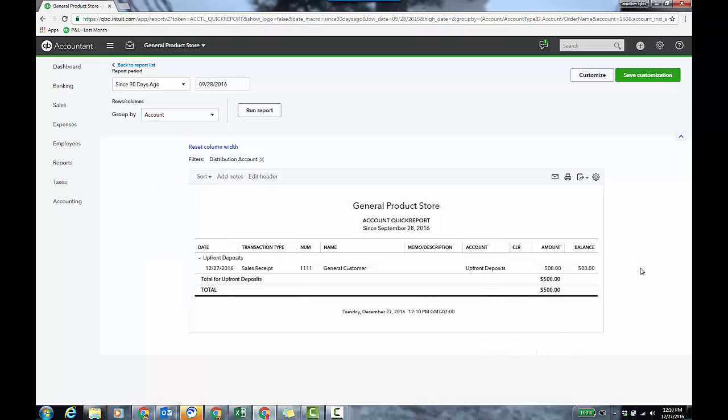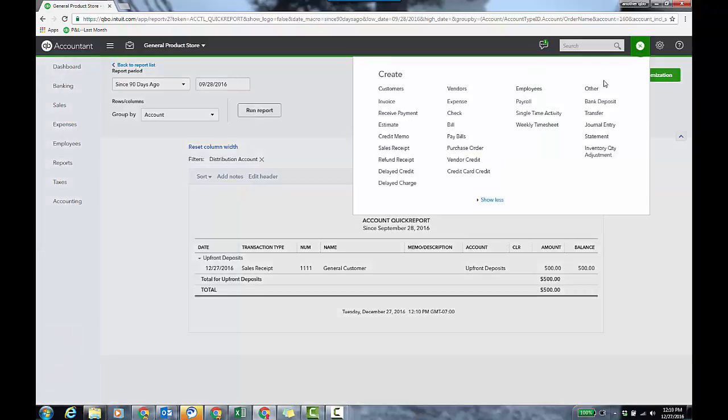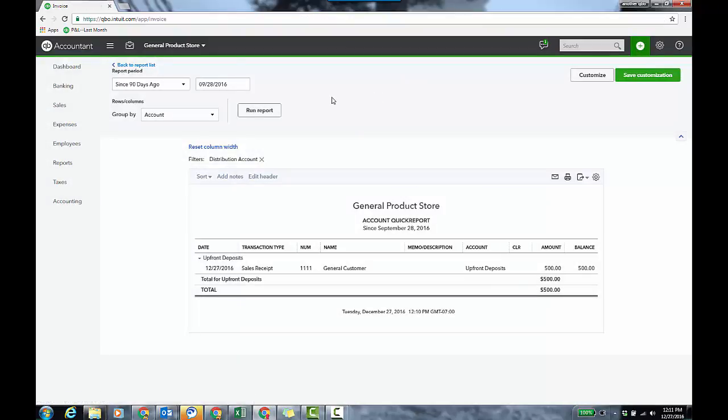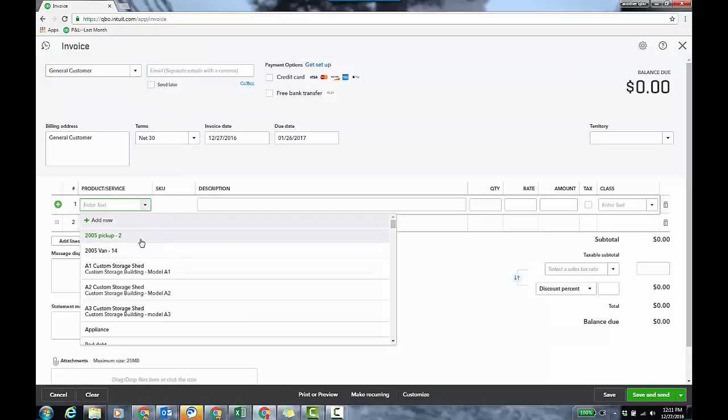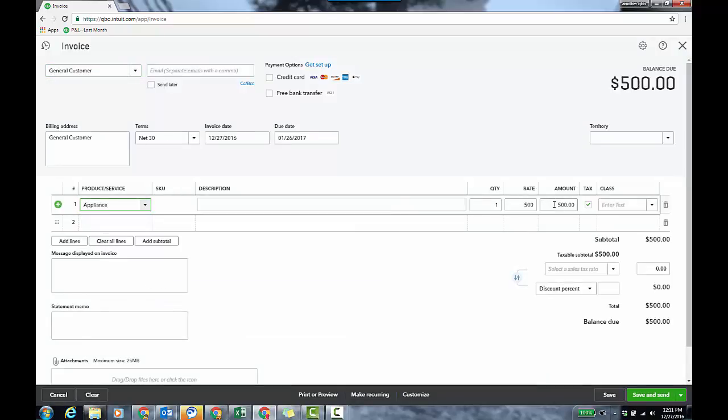Now, when the sale's done and everything, at the end of the day, when you sell everything, all right, let's show that piece because it's going to be gone, right? We're not going to leave it in here. This is just to track it. So let's say a few weeks, a month or more has gone by and you're doing the final invoice to this customer and you need to get rid of that deposit they gave you. It's already money in the bank, but I'm going to go to the plus sign and I'm going to do an invoice for them, and I'll go to the general customer, and I'm going to sell whatever it is that I sell to them. So we'll say it's a couple appliances and it was like $4,000.